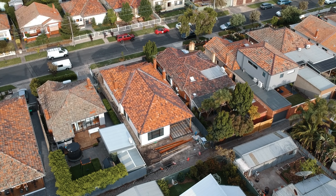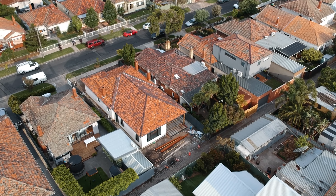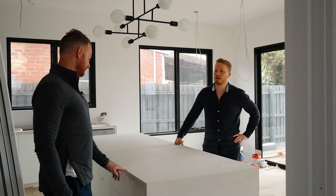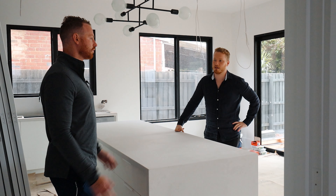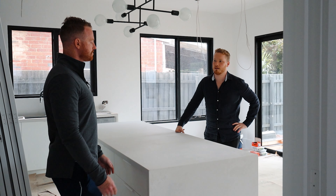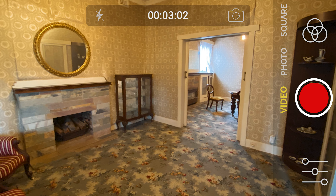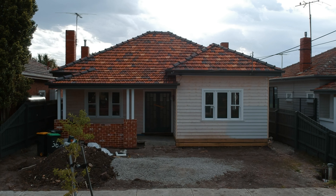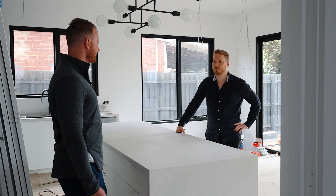The first thing I wanted to know from Sam was how he picked this house and whether he bought it through an auction or private sale. He bought it sight unseen with his partner while in Queensland. The auction came up about 12 months ago when they were looking for a project. It's an old heritage home which was pretty much unlivable, so they had to go through the heritage overlay and all the council processes, which was fun, elongated, and time-consuming.